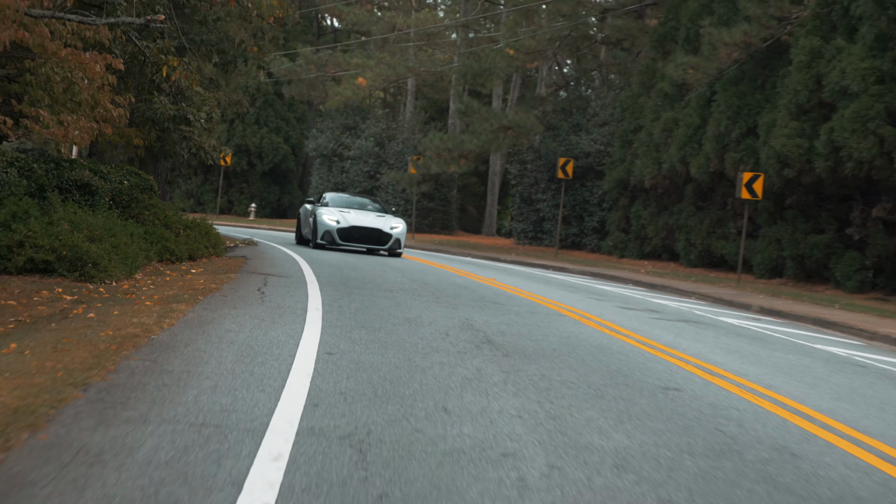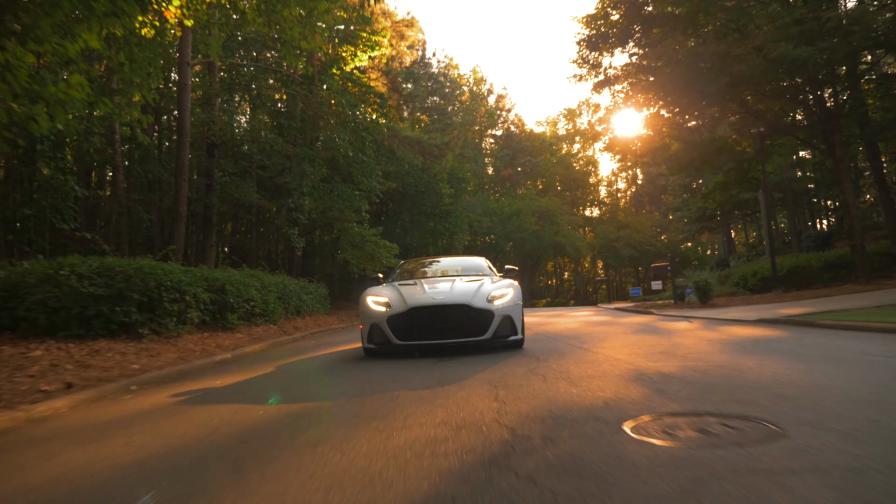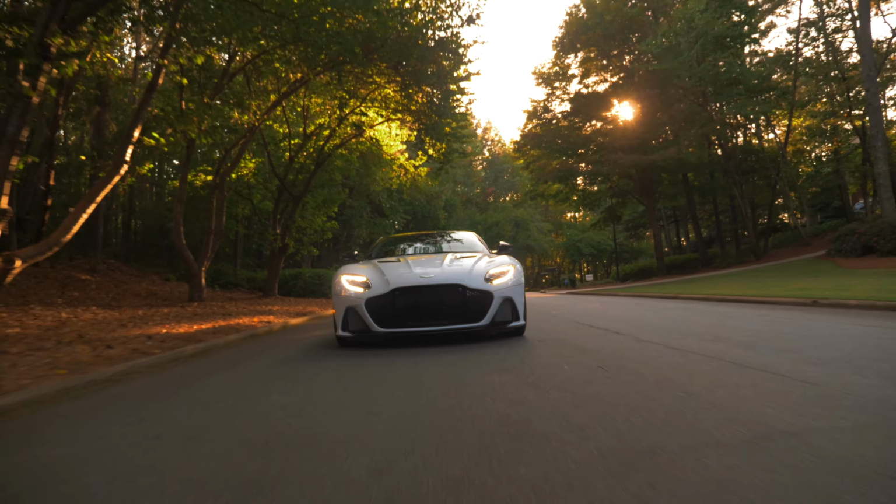Today is Drive Show Score Day, and we've spent the week with a very special and a very unique car. It is the 2019 Aston Martin DBS Superleggera in stunning stone white. If you haven't seen it, this car has more flake than any paint that I've ever seen, and it's an absolute stunner. And as you know, over the next 50 weeks, I'm driving 50 exotic supercars to hopefully find the perfect exotic supercar for me.